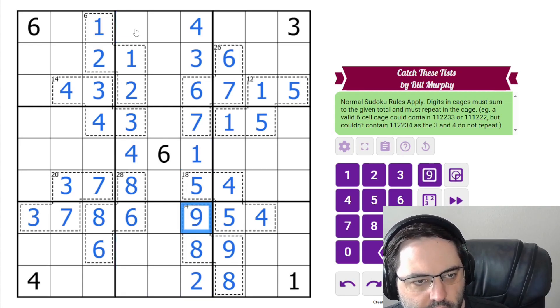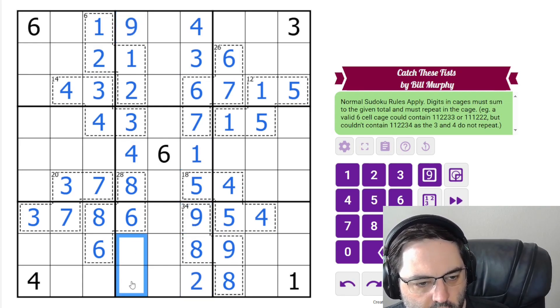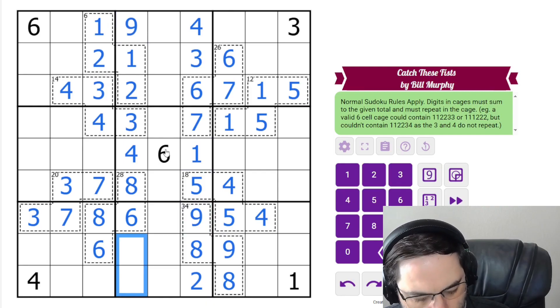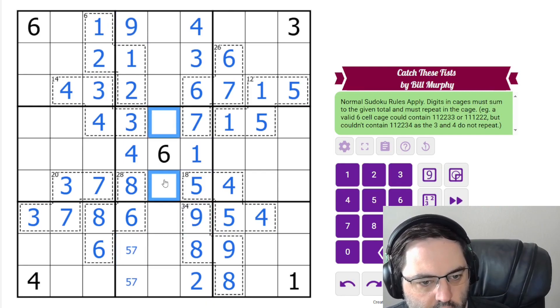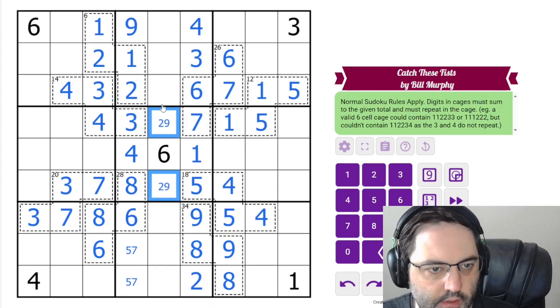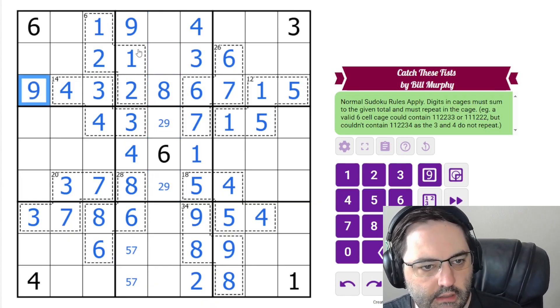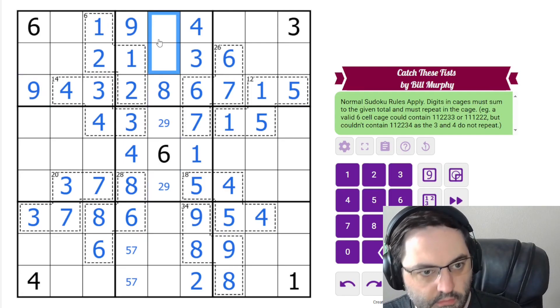These are five, seven, nine. There's a nine there. Five, seven is not done yet. And these are two, nine. Also not done. These are five, seven, eight. So that's the eight. Nine there to finish the row.